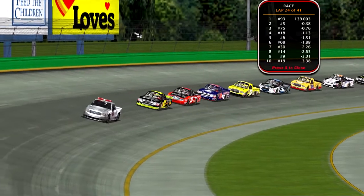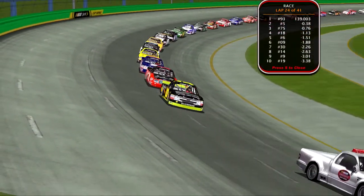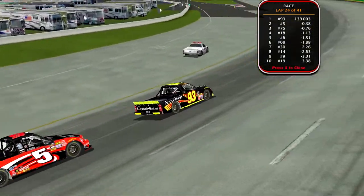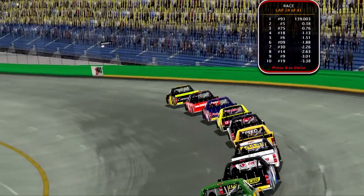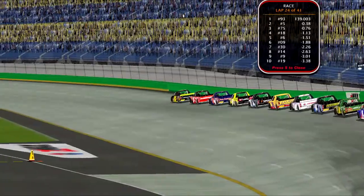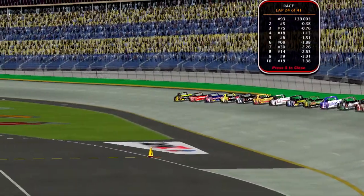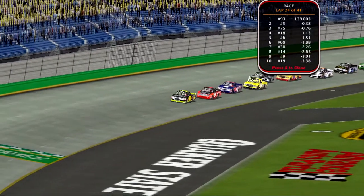We're going green this time. Really quick caution, no one should be left out here. Pace truck pulls on in. Rick Johnson is first, Grayson Acevedo second, Emmanuel Hartnett third, Cole Baker fourth, and Luis Hernandez fifth. I wonder if Cole Baker can make another run at the race lead on this restart. They come into the restart box, and we're green flag racing back at Kentucky.